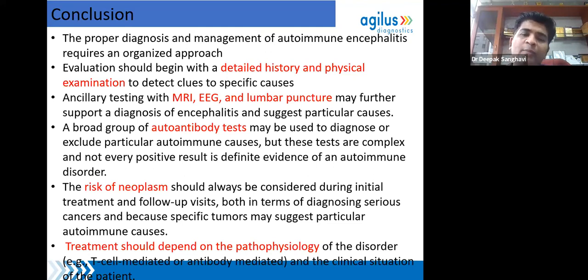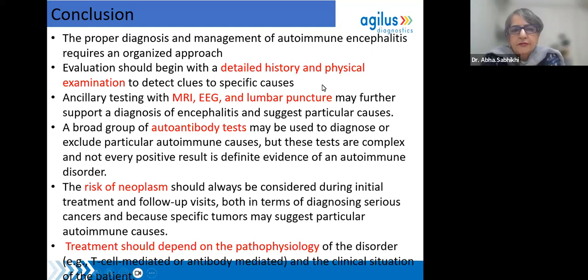And whenever such an autoantibody is detected, the risk of neoplasm is very high. The doctors will find, maybe in the future, or maybe currently, that the patient has a tumor, and they will suspect that. The treatment will mainly be immunosuppression for the autoantibody and treatment of the tumor, so that the patient becomes better. Thanks a lot from my side for this presentation.